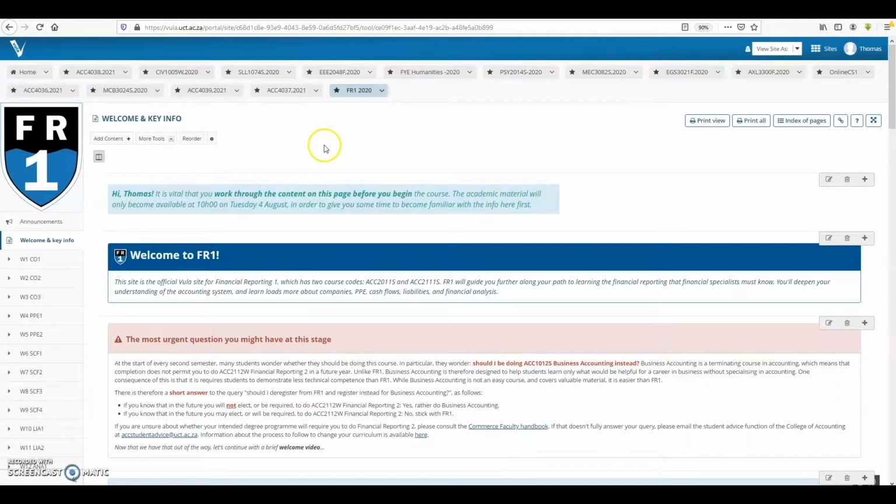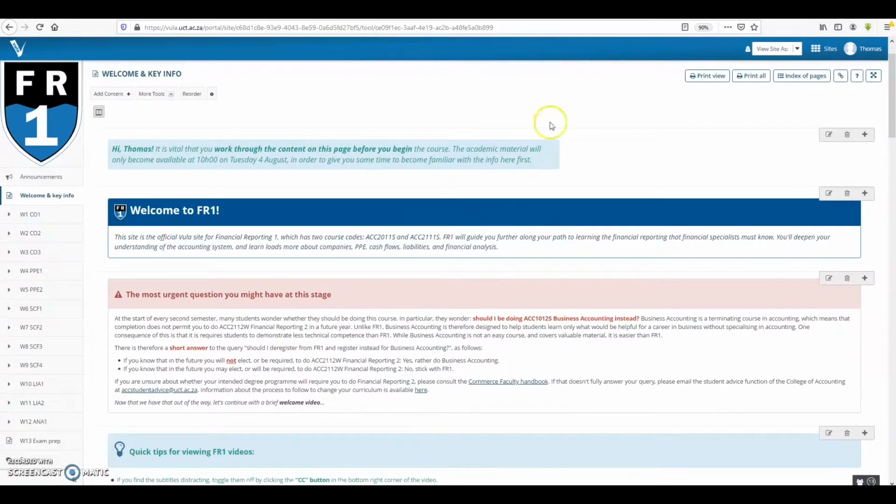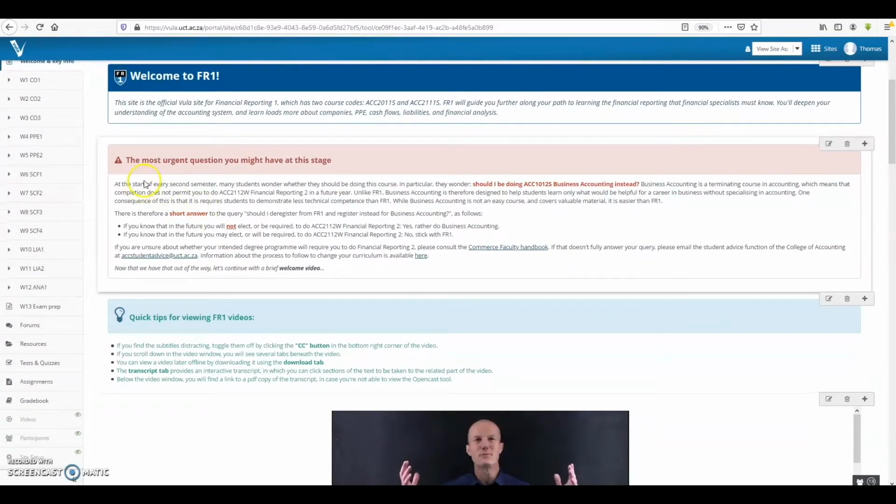Next, we're going to be looking at the Fr1 course site. This is financial reporting, which has two separate class codes attached to it, as seen over here. Instead of using the overview tool, Fr1's course convener has decided to use a lessons tool page instead. It's a standard lessons page, which they've just used a number of different features of it. So you can see, instead of having the announcements tab on the right, we just have a full-length lessons page. Like with SLL, we have various information about the course, including some very key important information about who takes the course and why.